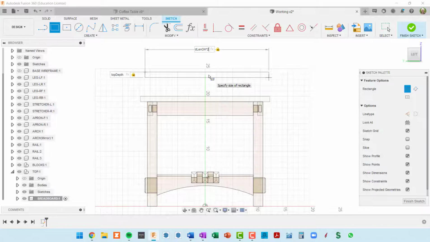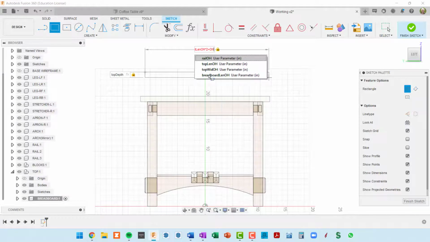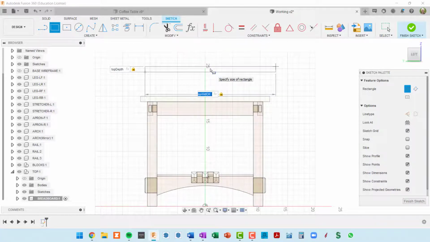And then I think we also want to add in, a little too complicated here, but the tabletop had an overhang as well. So I'm just going to type in OH, and let's see, our top width overhang, and we're going to multiply that by 2.